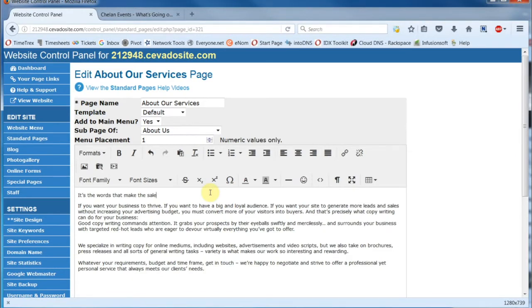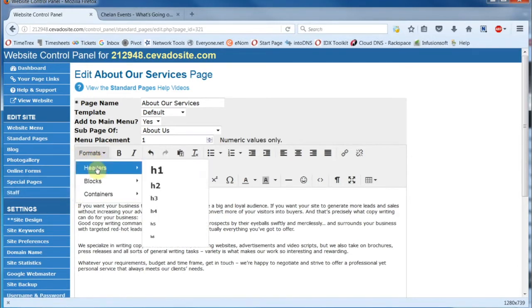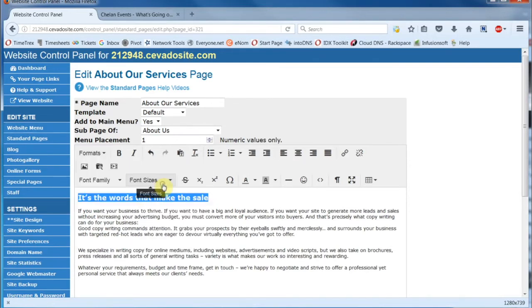If you're looking to increase the size of this heading up here, let's say, well, there are a couple ways you can do this, depending on what specifically you'd like to accomplish. First thing, of course, you want to highlight the text. And you can use what's called a header, which you'll find up here under Formats. It uses tags such as H1, H2, and on down. Header tags are useful as they work in browsers that might otherwise struggle with a font size command. And they also help with search engine optimization as they identify the words that are supposedly more important than the rest of the page. We'll select H2.